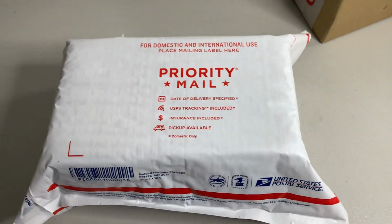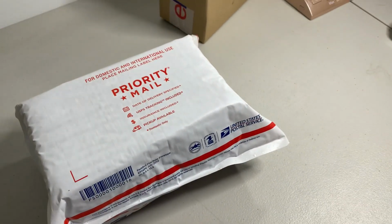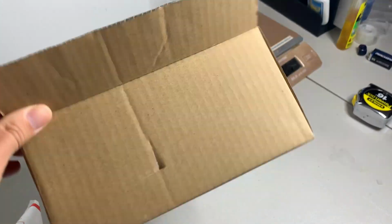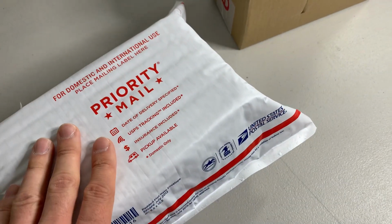I was packing up those high bias tapes, that pack of 6. And it weighs more than a pound, so it has to ship priority. And actually what I'm going to do, or what I already did, is I put them in an 8x4x4 box. These little small, longer boxes. Because those things can break, so I need them in a box. I don't just want to throw them in this envelope.